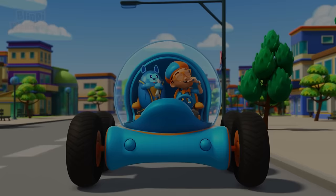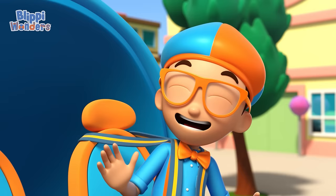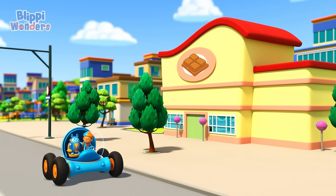I love chocolate. Just a little bit now and then. Do you love it too, D.Bo? Oh, right. Dogs can't have chocolate. It hurts their tummies. I wonder, how are chocolate bars made? Great idea. We can go into that chocolate factory and find out.